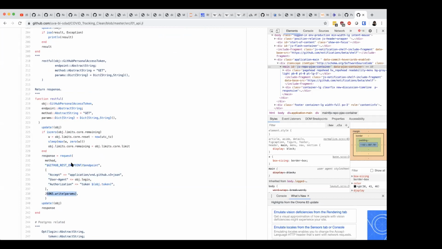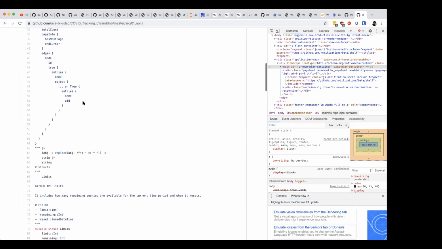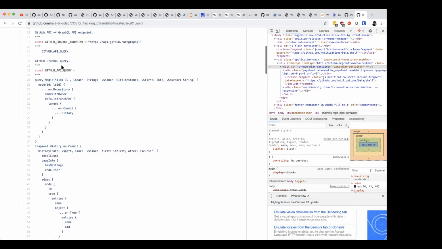The GraphQL API is similar, but it always uses POST, and you pass a query or some text in the GraphQL language with some additional JSON to complete that query.